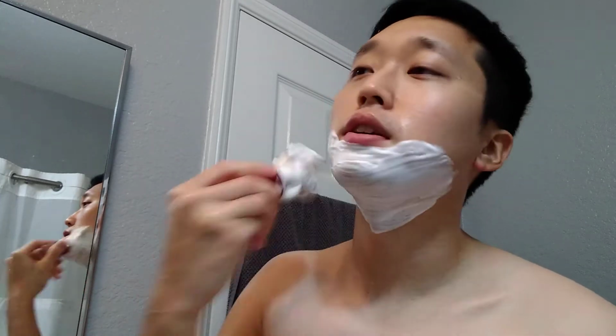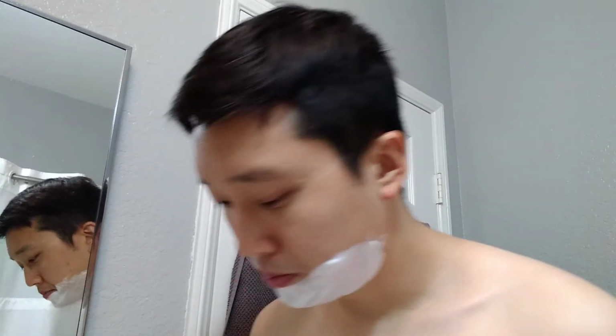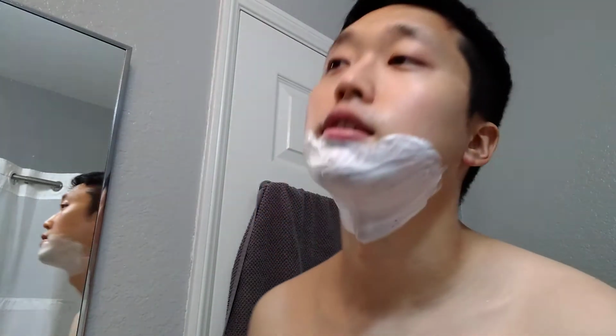This boar is feeling pretty nice. I think it's well broken in at the tips, but in the middle of the brush, there's still some scrubby, stubborn boar bristles. So I'm gonna have to continue using this to break it down. Here we go. Last cleanup pass through.